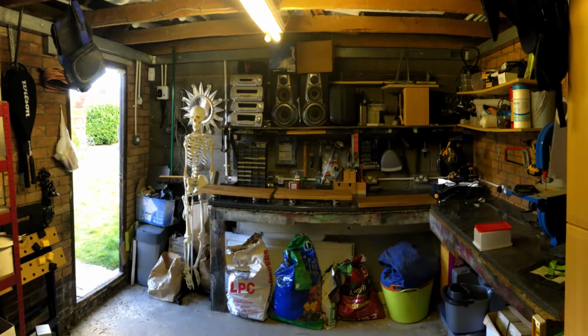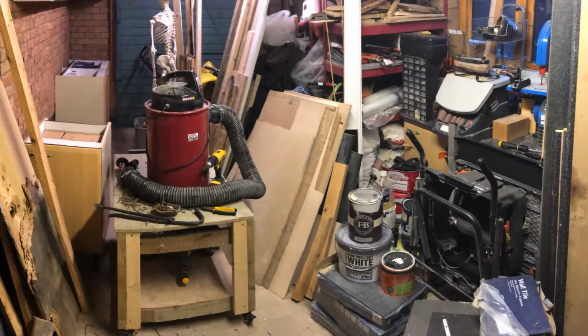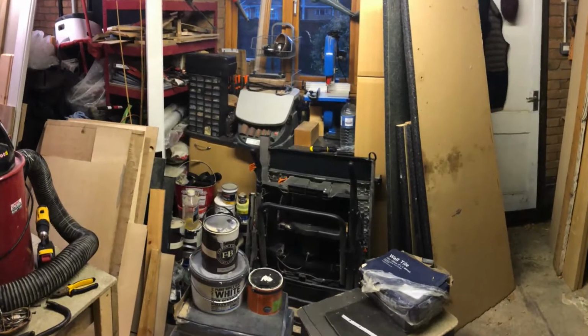When I first got into this workshop, it had a basic workbench setup, which was essentially just a piece of old kitchen worktop fixed into the wall with a couple of legs and a janky old shelf above it. Everything else was just floor space. As a result, the place was an absolute mess all the time. Nothing had a home and there was nowhere for me to put specific items. So it all pretty much just got dumped on the floor and then slowly migrated its way to the back of the workshop until I needed it next time.